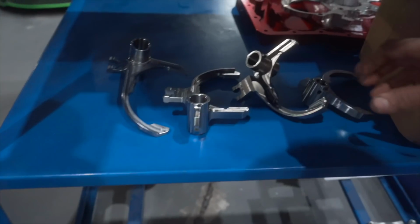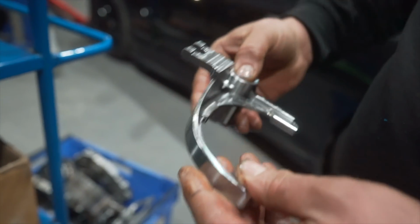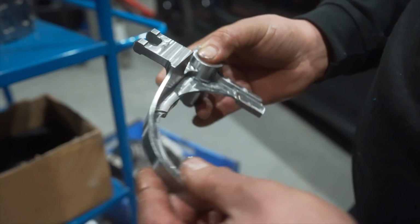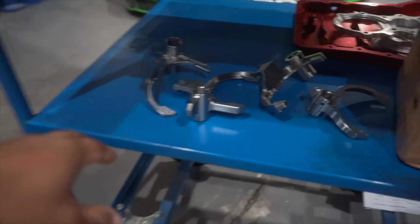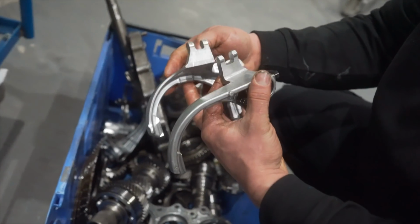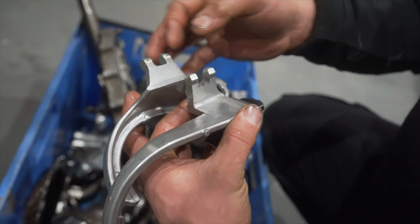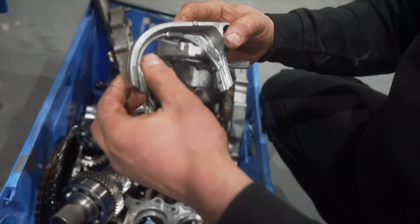So you're the plug. What happens with the stock ones of these then? Do these break as well? Yes, these forks, they are breaking. It's breaking either here or here. Let me see, maybe I have one here. Yeah, this is what Jürgen made me order last time I came down. So we ordered 4 billet forks. These are the standard ones. Sometimes they are breaking exactly here. Sometimes they are breaking here.